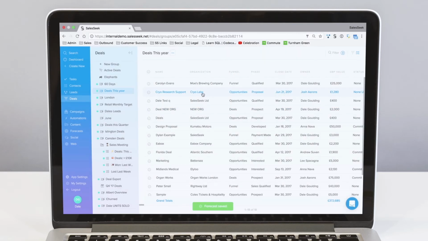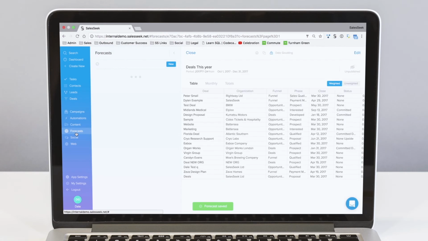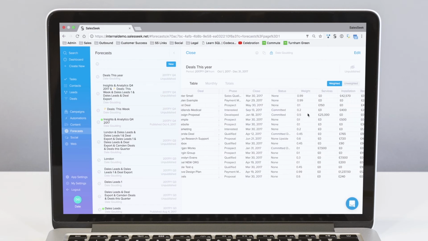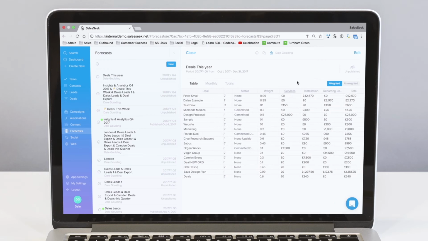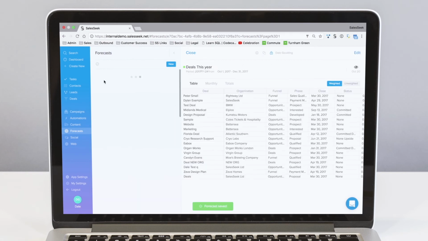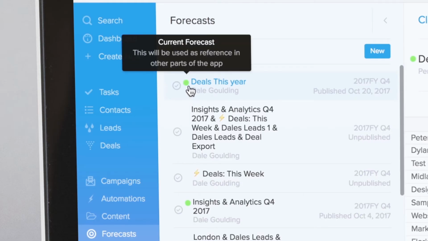And save. And then what's going to happen is the system's automatically going to save it into the forecast section, where now you'll be able to edit any of this information without it disrupting the information within the funnel. So as a salesperson, I have full ability to update, change values, change close dates, etc. And I also have an element of privacy, so this hasn't been published to anyone else. This will just be available for myself at the time being. If I select this and I edit it, I'll then be able to publish it to either myself or my line manager. So say I publish this to my line manager, I'll be able to see that that's now been published because we've got the little green icon to the right hand side.